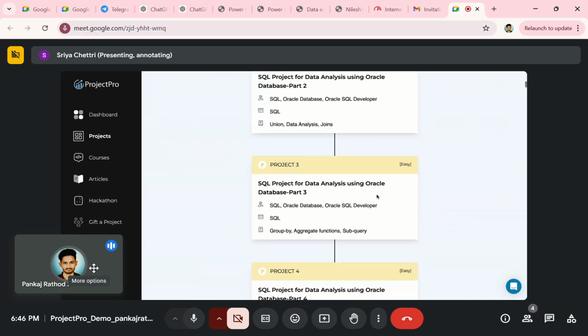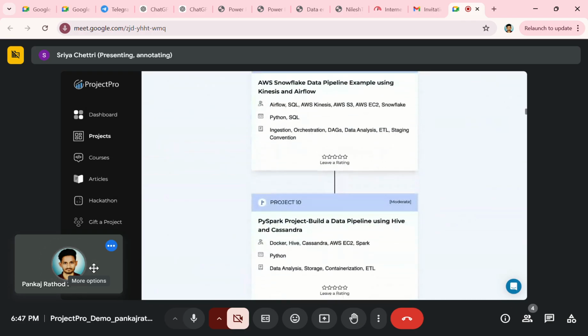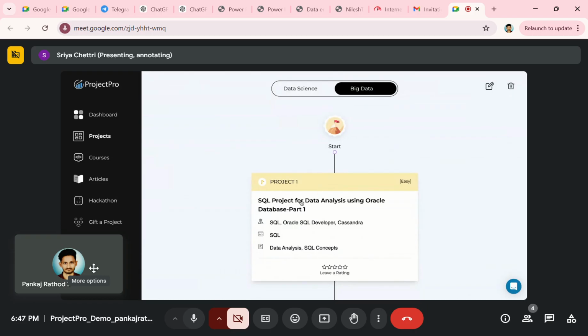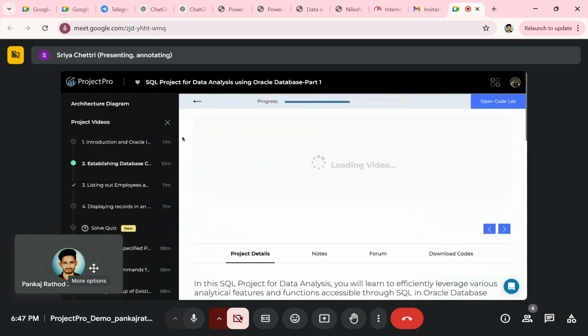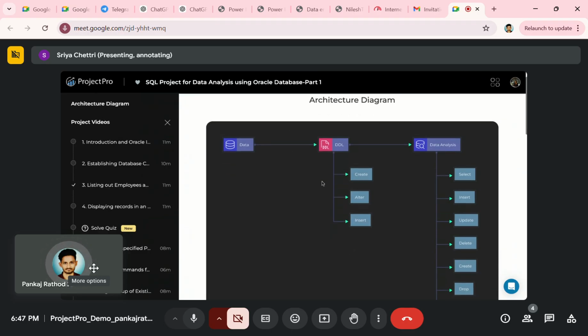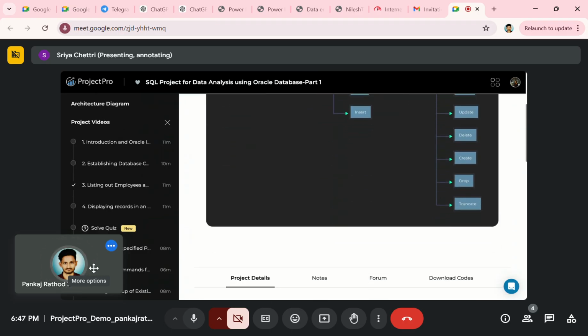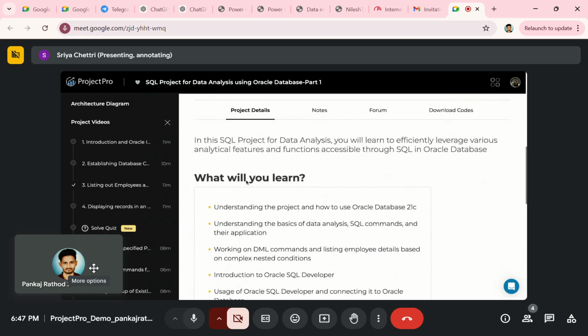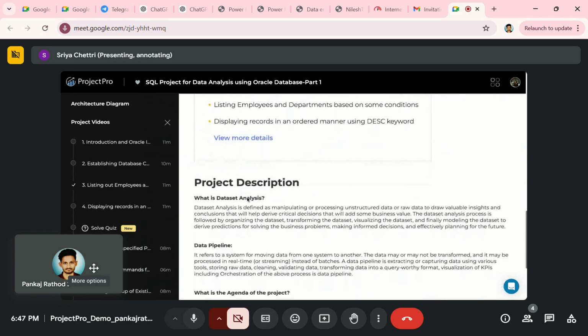Should I go with the same project? Project number one? Sure. So the same components are there. When I click on the project, there is the project architecture diagram, project videos, the project details, the aim, approach, and the tech stack used.